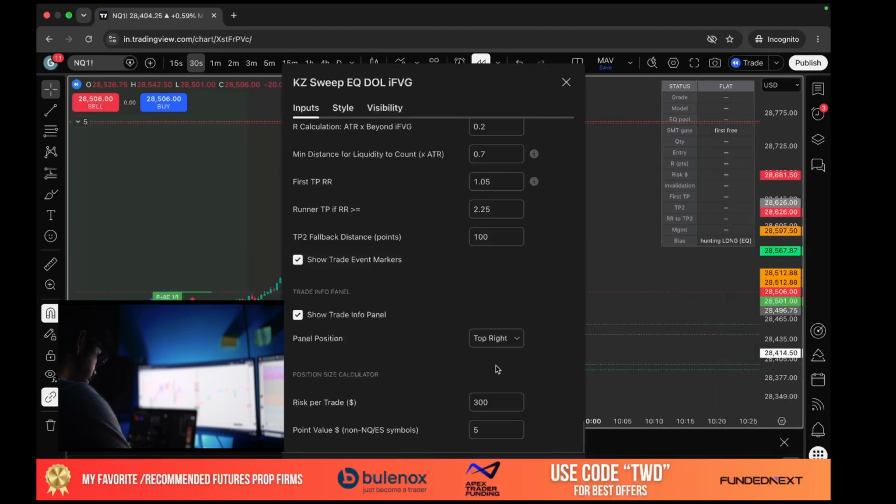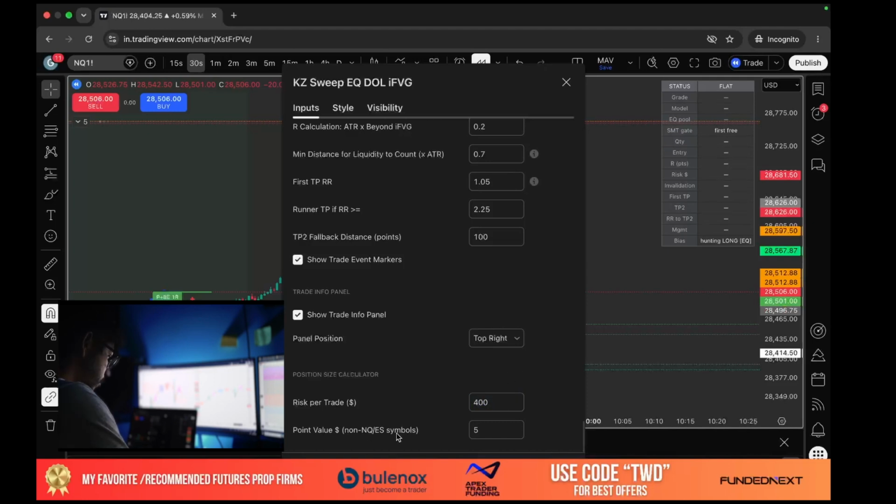It's pretty simple. And another important feature that we have is the position size calculator. So our indicator tells you how many contracts you can enter for MNQ. Since we are retail traders, most people won't be trading NQ. I personally trade only MNQ because we have the opportunity to exit partials. So I personally risk around $300 to $350 per trade. So you can just use your desired risk here. It will automatically calculate the position size for you.